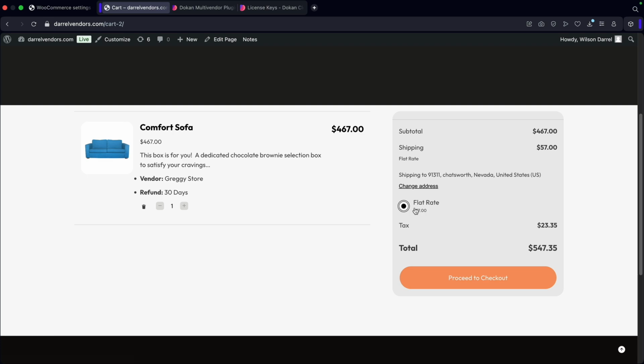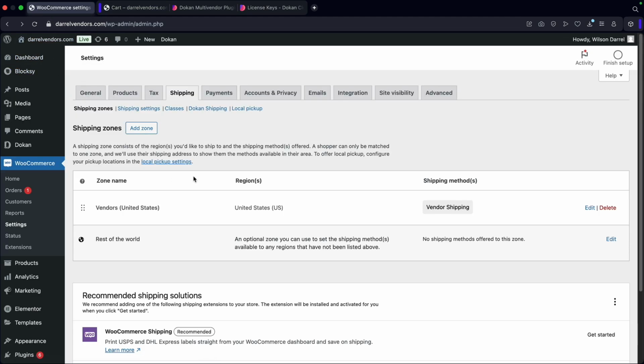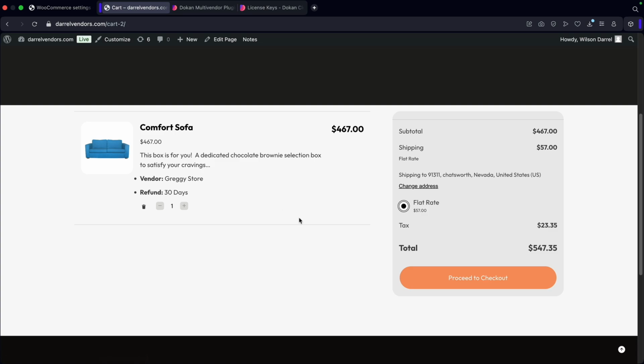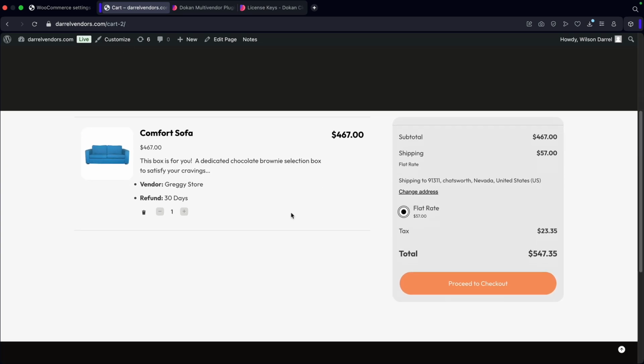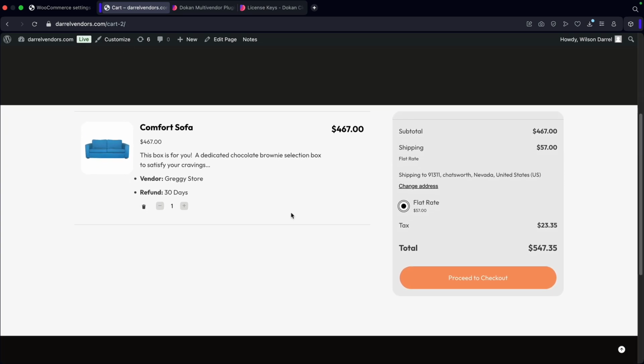Now, what you'll need to do in order for this to work is make sure that you don't really have any of your other options applied. So you want to make sure that you only have the vendors option, because if you have another zone, your zone will actually override the vendors. So when doing this, if you decide to have shipping classes, then you need to only have one for the vendors because any other rule will overrule the vendors, right? Hope that makes sense. So that is the shipping classes. Again, it's a very flexible way to add shipping costs for your vendors.